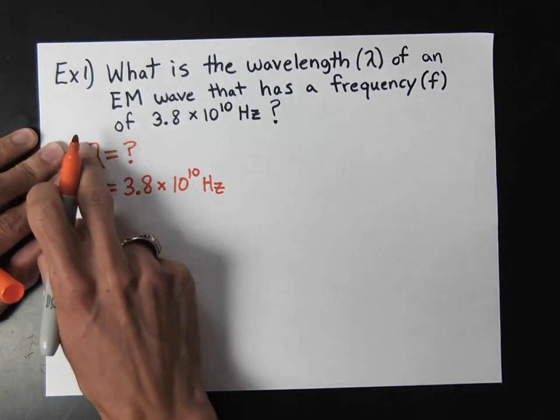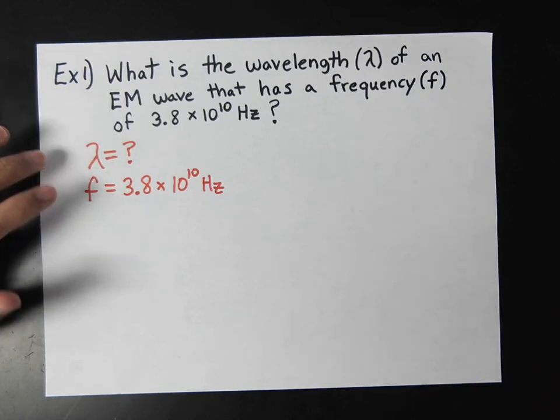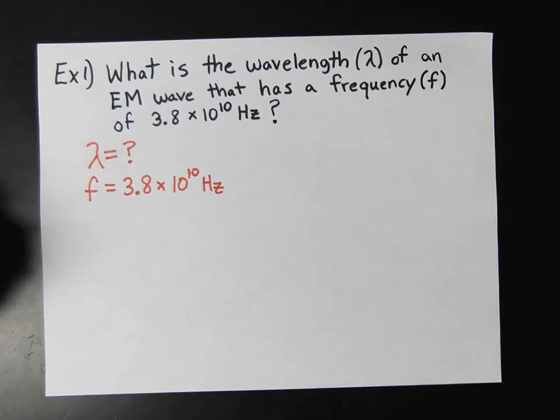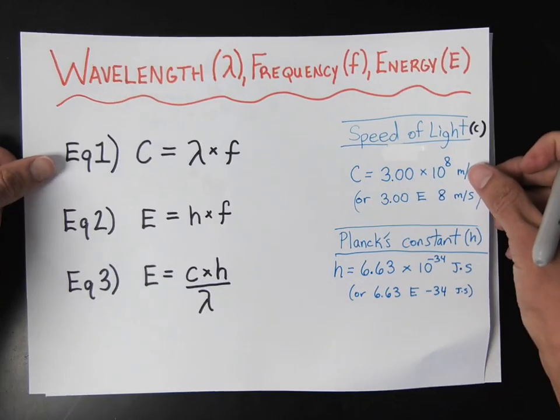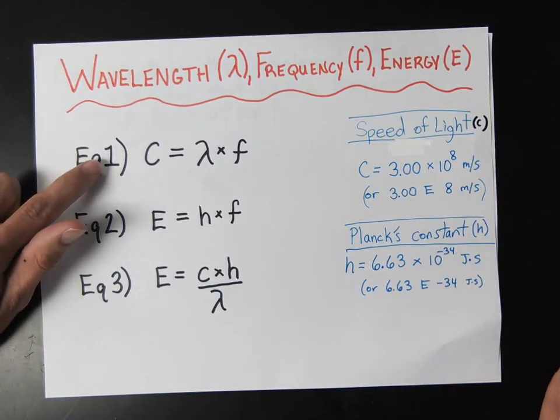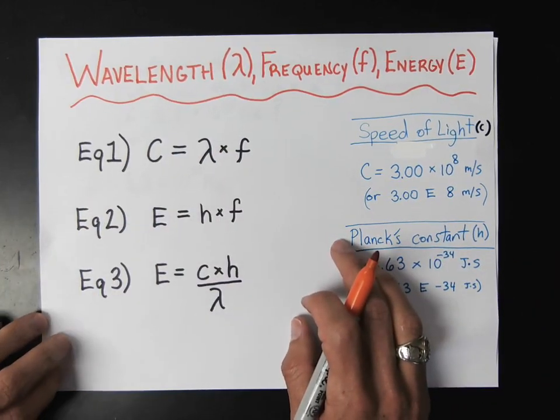So you have these two variables, and if you wrote down those equations from earlier, you're going to look at which one would be best. Which one has wavelength and which one has frequency. If we go back, you can see that of these three equations, only the first one has frequency and wavelength. So we know we're going to need C, which is a constant.